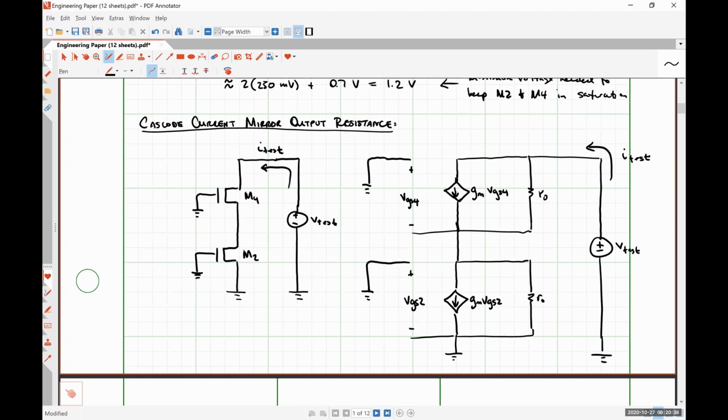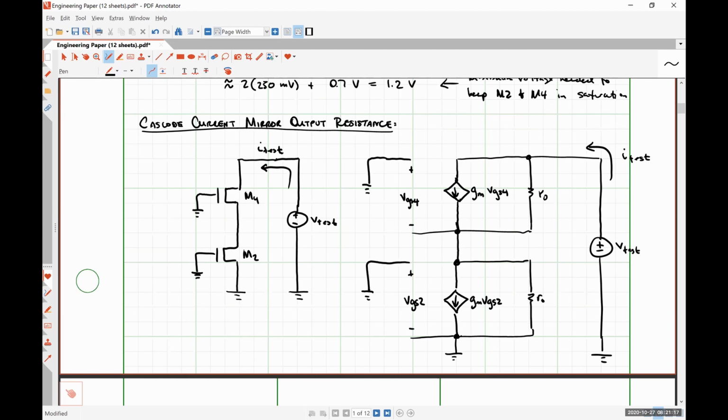So let's start with something pretty simple. What is the voltage VGS2? Would it be the voltage across that? Well, no, it's just the channel length modulation.